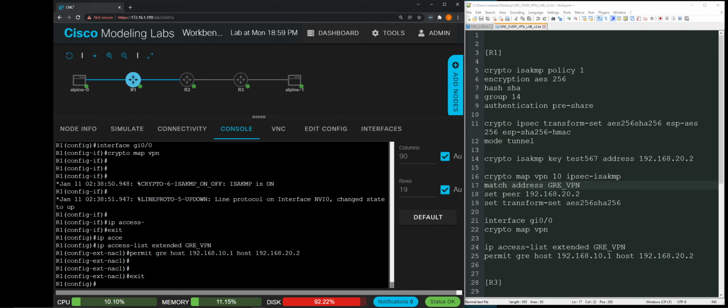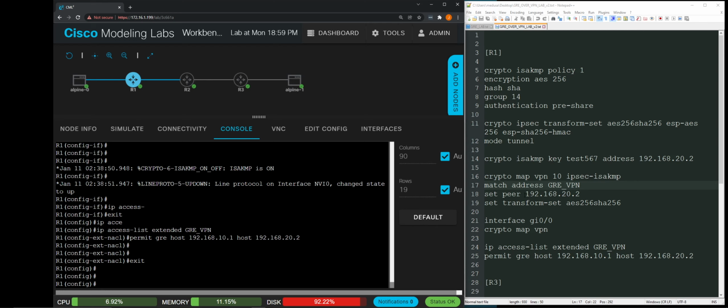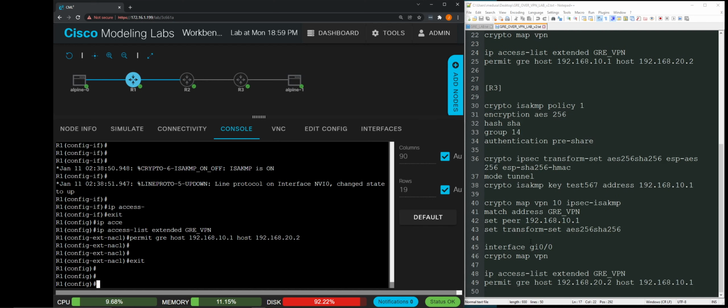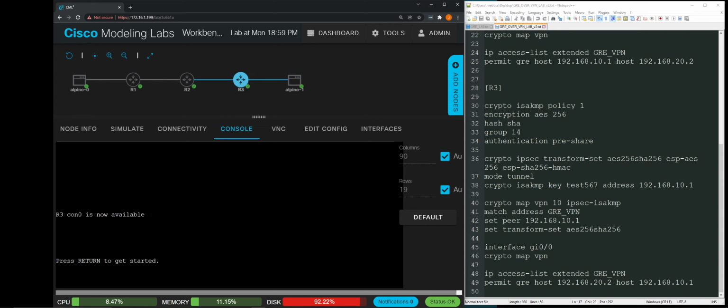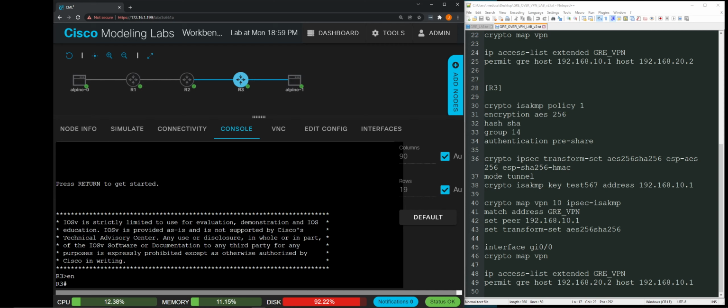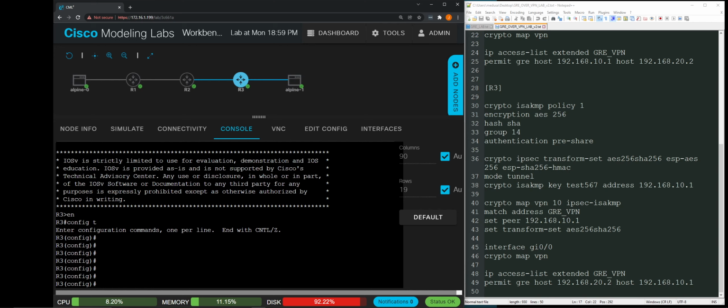Okay, so we're good on the configuration for R1. And then we'll just do a kind of mirrored configuration for R3. I should be able to paste most of this in from the notes here.